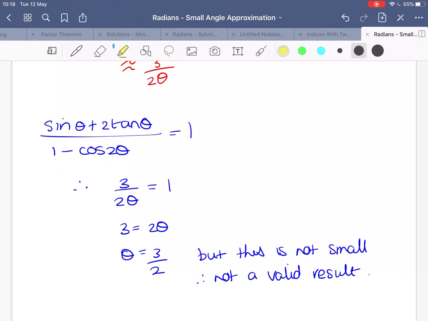All right, so small angle approximations are fairly simple. You've just got to remember when you're substituting, whatever the argument is what is then substituted into the small angle approximation. That's where people make their mistakes.